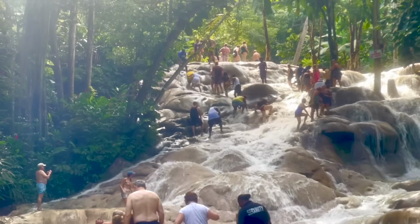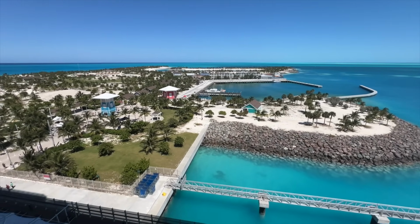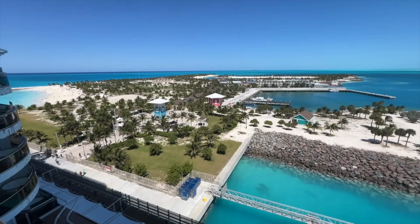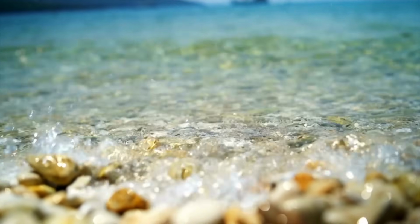Water shoes. Now, water shoes are not something that everybody needs for every cruise. However, depending on your itinerary, do take a look. You may want to bring water shoes. So if you're doing an excursion where you're going to be potentially climbing over rocks, we've done that more than once, or maybe you're even going to one of the cruise line's private islands. Sometimes the sand is a little bit rocky, I guess, so it could be really handy. They are so comfortable, and this is something that I bring on some cruises.